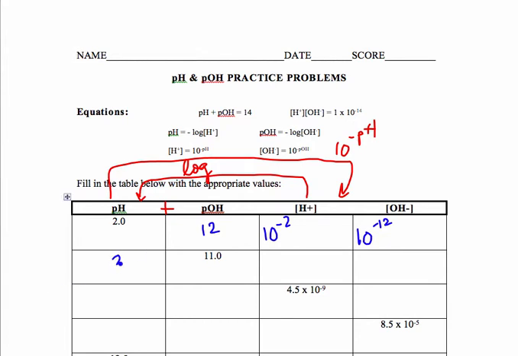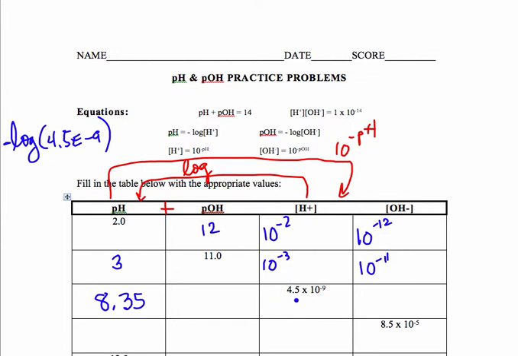Hopefully you put a 3 here, and you said, okay, 10 to the minus pH. Hydroxide is 10 to the minus pOH. Alright, so the next line is not as obvious. I'm given H plus. I need to log those complicated looking numbers. I know just from the power in the 10 it's going to be in the vicinity of a 9 when I do that. I go log of 4.5 E minus 9 on my calculator, and when you do that you'll get a negative 8.35, but the pH function is negative log. We always have positive numbers over here, and I'll write 8.35.